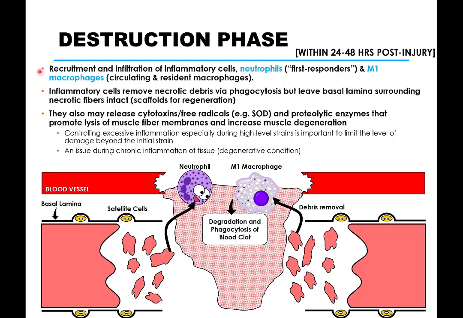In order to recruit these inflammatory cells to a particular location, there needs to be some kind of signal sent out. These signals are largely in the form of cytokines, which are a type of signaling molecule or chemical, much like hormones are. The specific type of cytokines that attract circulating inflammatory cells are called chemokines, and they are described also as chemoattractants. They serve to attract inflammatory cells to a particular area.